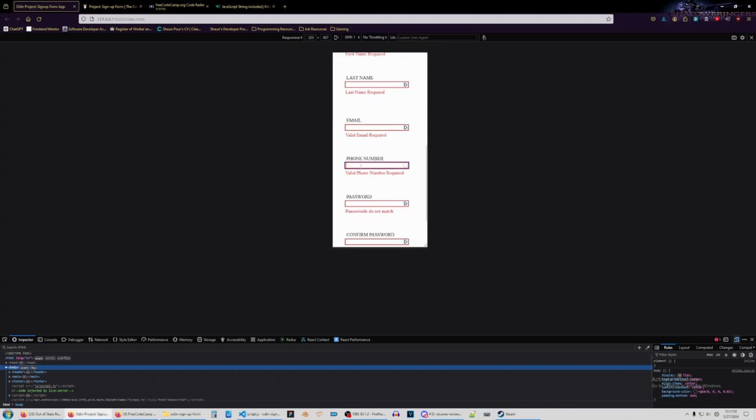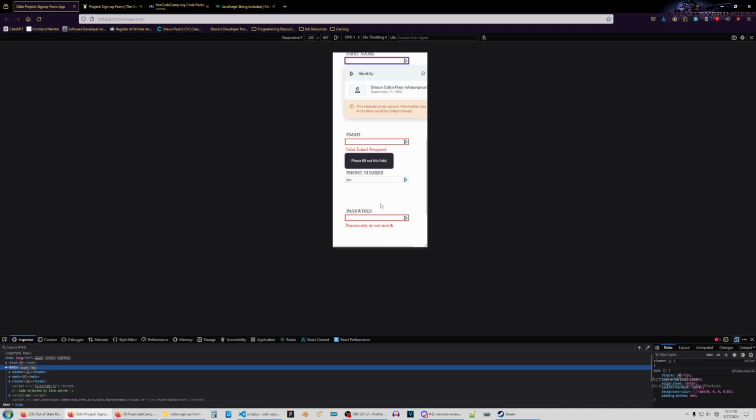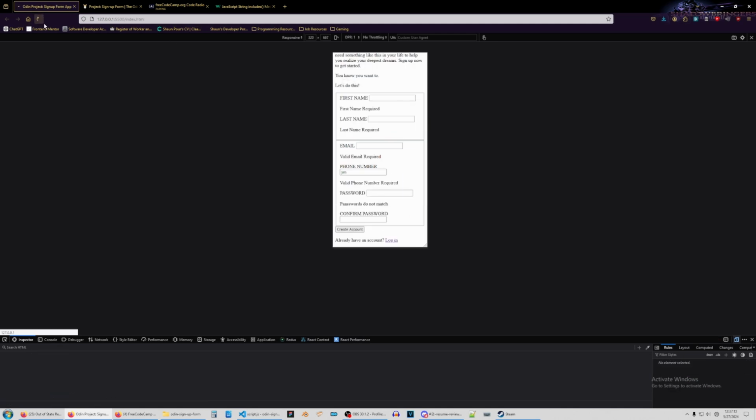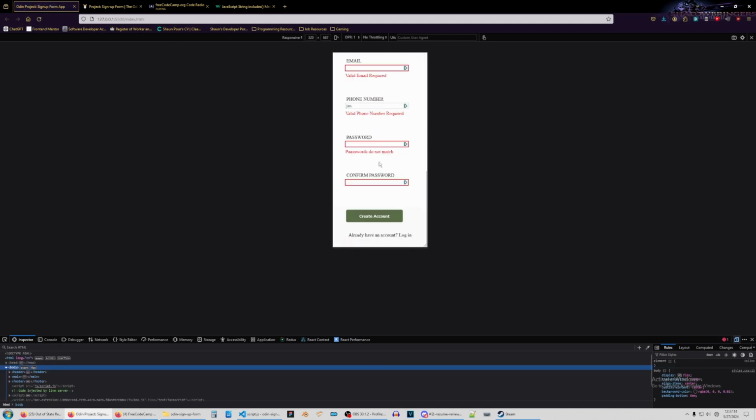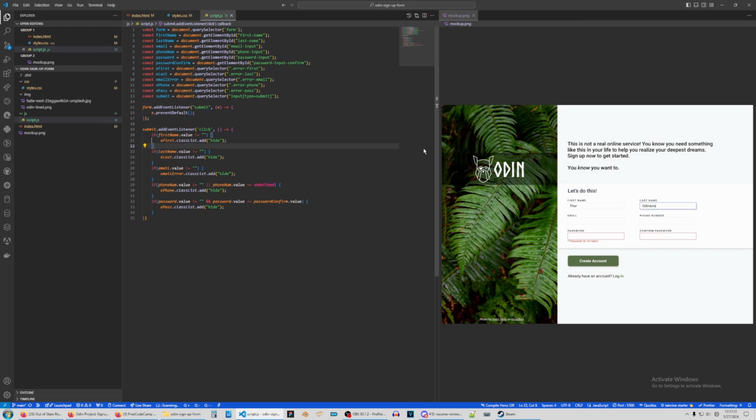In fact, there's one thing I need to test to make sure it's working properly. Yeah, that's not working properly because it will let me input non-numbers into the phone field. But I'm actually not going to fix that at this moment in time.